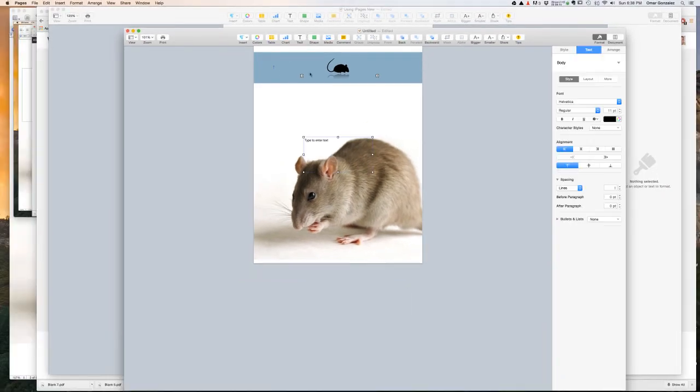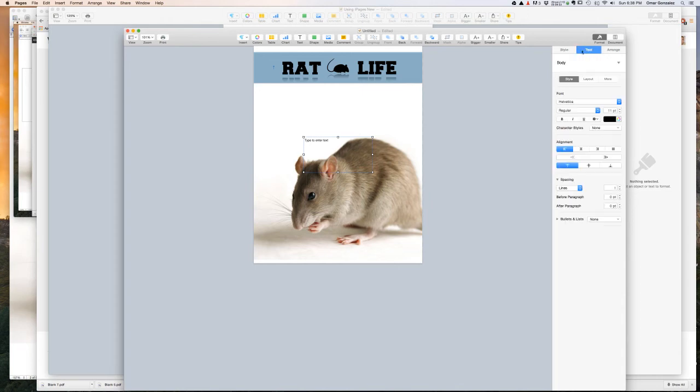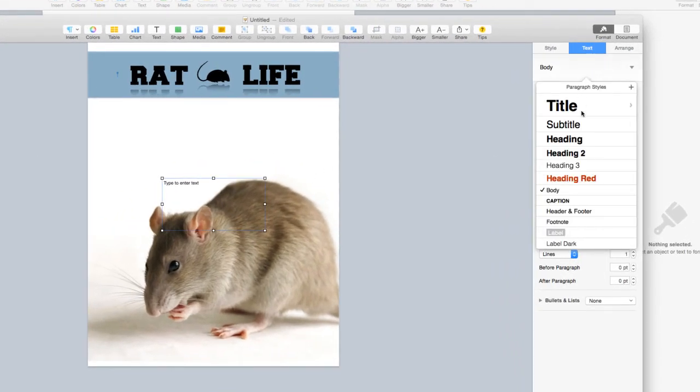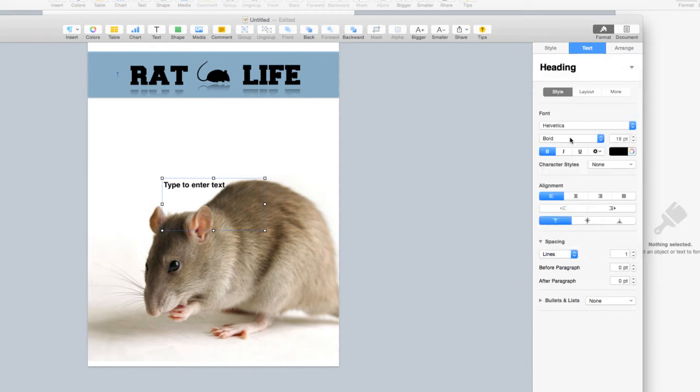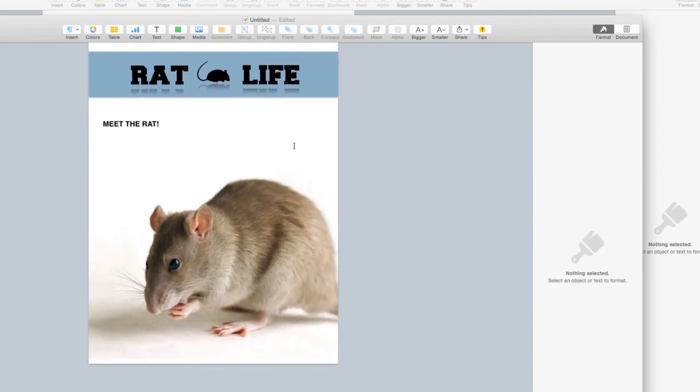Everything else, you're just going to, again, put in a text box that's going to crash. You go to Arrange, you say don't crash. You're then going to pick its style. When you go to Text over here, it's so tiny to begin with. You want it to be maybe a header for your magazine. And so you're going to pick "Meet the Rat," and then you can write underneath that and so on and so forth. Okay, and I think that's pretty much it.